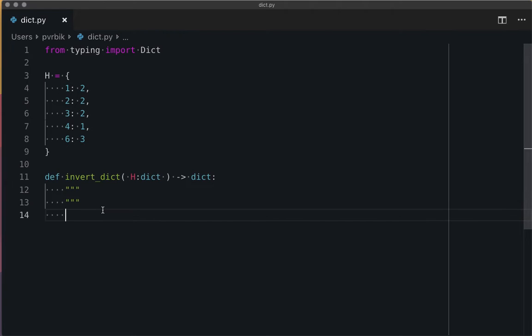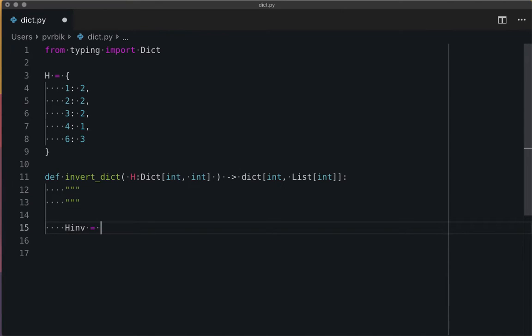Right, so let's invert this dictionary. If the dictionary coming in was integers to integers, it always has to flip to integers to list of integers. When you flip, the second thing has to become a list. So then we can do the inversion.